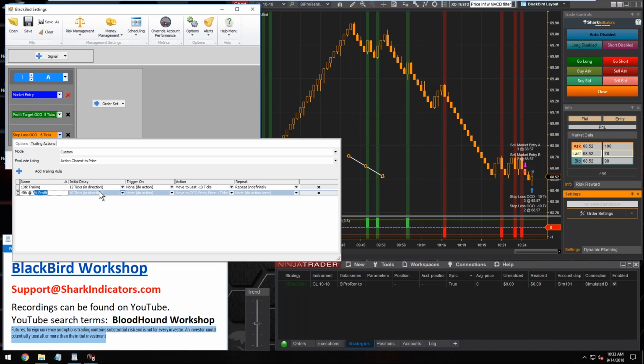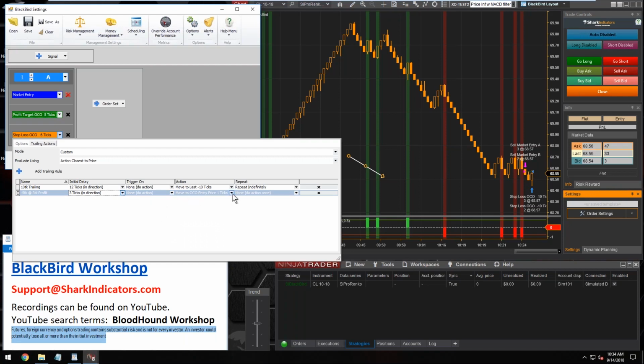So we're going to adjust the initial delay. So remember that break even rule that this was, right? It was moving to break even at 10 ticks, but now we actually want to move that stop loss when we get 3 ticks in profit. So there we go. Adjust the ticks in direction to 3 ticks. Let's see, there's no trigger.